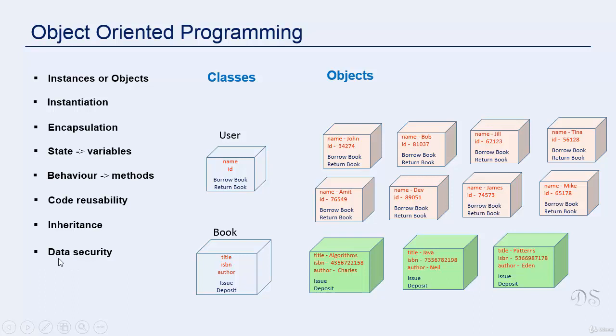Then there is a sort of data security as the data is encapsulated inside the object, and hence there are less chances of it being misused by other parts of the program. You can hide all the inner workings of the class from the user of the class. This hiding of the internal working of a complicated system from its user is called abstraction. Polymorphism, which means one thing many forms, can also be implemented in object-oriented programming. Now in the next lecture, we'll see how to create classes and objects in Python.